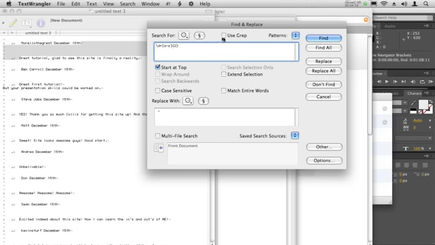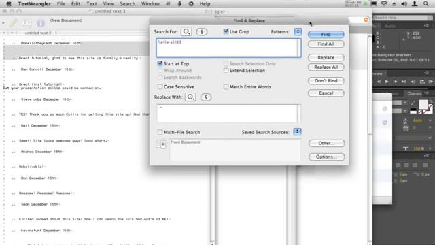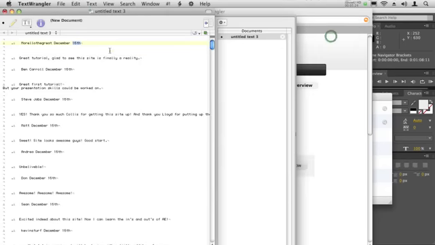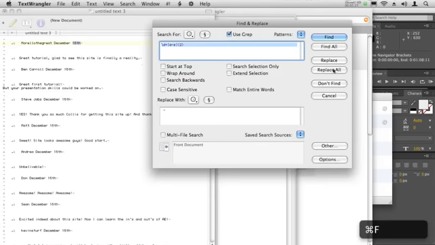And you need to click this little use grep. That means you want it to not find these exact characters, but actually interpret this as a regular expression. This is kind of advanced stuff. I wouldn't worry too much about this, but in case some of you more technically oriented users want to learn that, there's lots of information on regular expressions on the net. Just search regular expressions. Anyway, if you do find, you can see here it detected that. Once I know that that's working, I can just do a replace all.